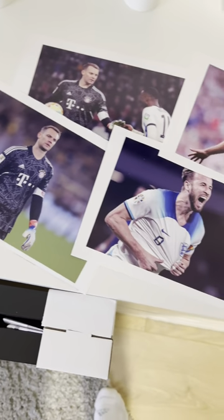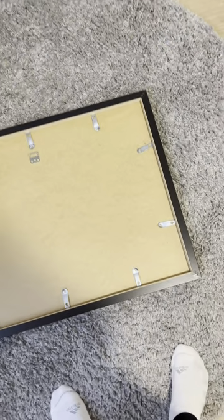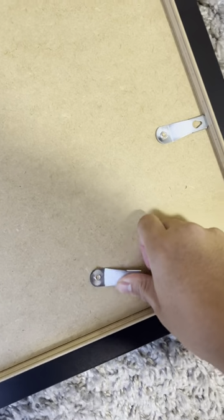Some of you ask me how I frame my jerseys. Here we go. First of all, you need to remove the back of the frame like this.